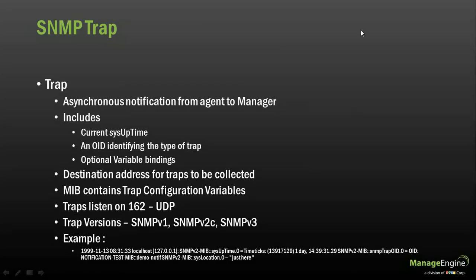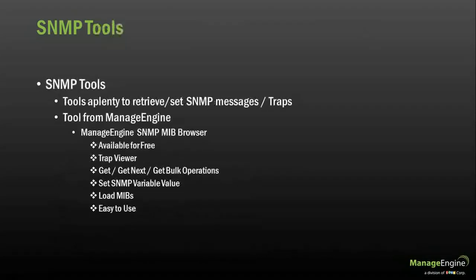Let's talk about SNMP tool from Manage Engine. There are quite a few SNMP tools in the market, and you can Google them. These tools help to retrieve or set SNMP messages and traps. Manage Engine has one such tool by name Manage Engine SNMP MIB Browser. The highlights of this tool are it is available for free. There's a trap viewer which comes along with it so that you can receive traps all in one console.